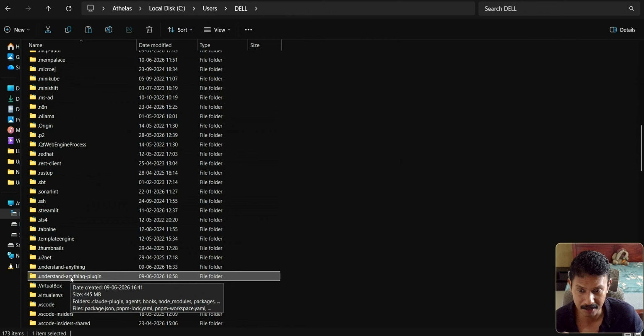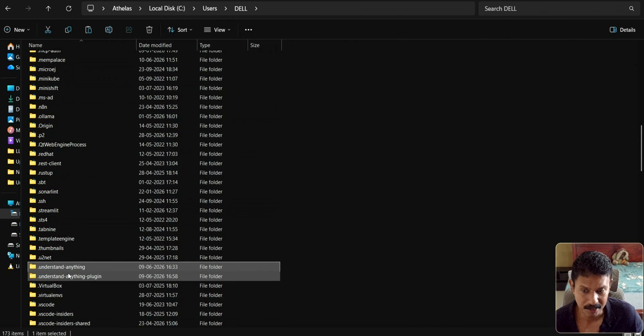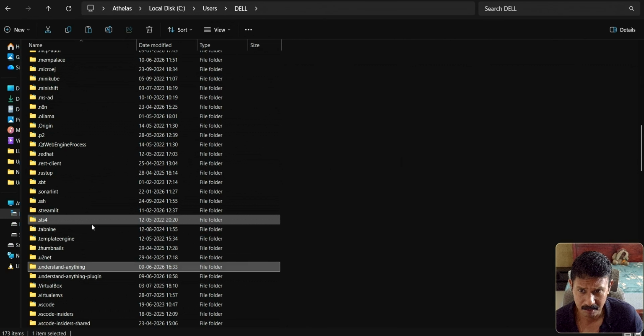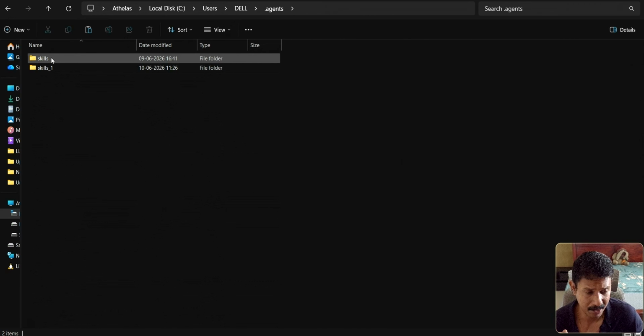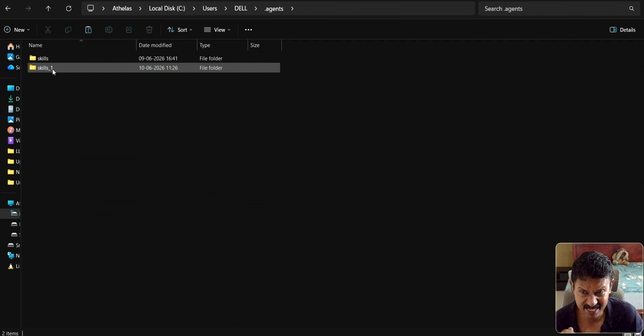So super important that you have this here. Now there's nothing you need to do with either of these two folders, but go back to your .agents folder, and what you'll have there is a folder named skills. The second folder, skills_1, is something that I created, so just ignore it.